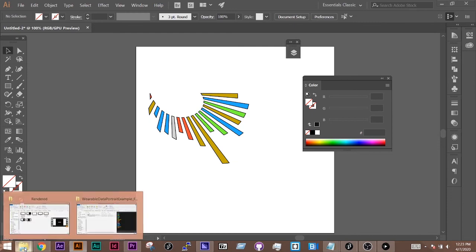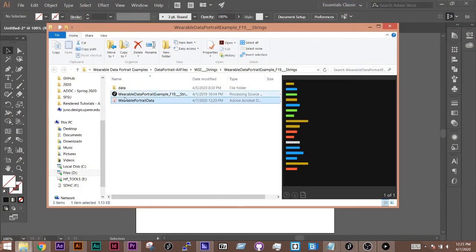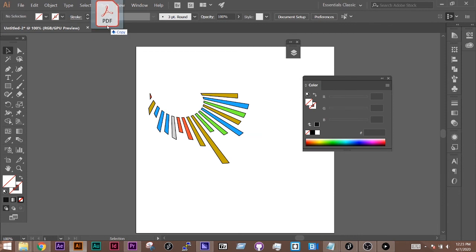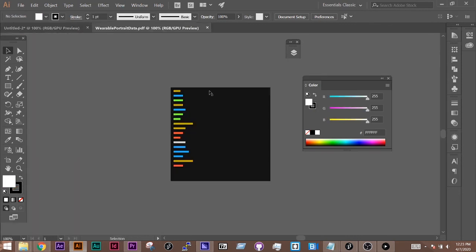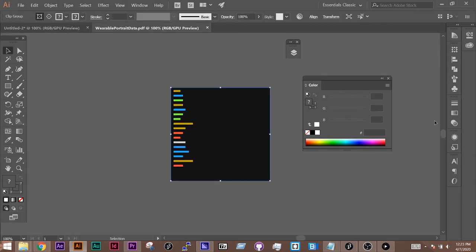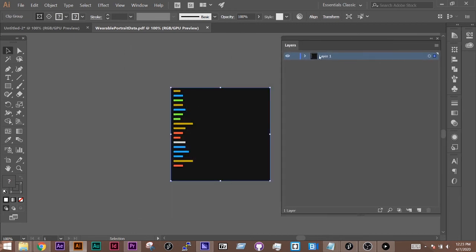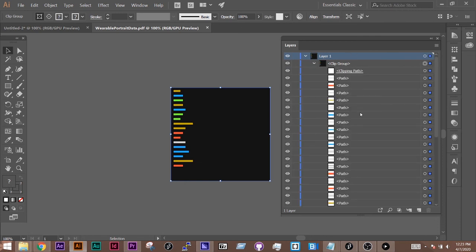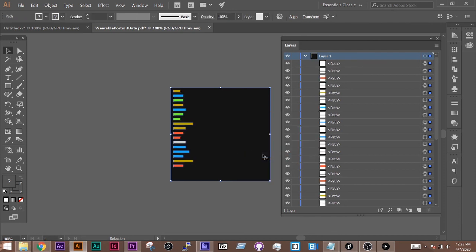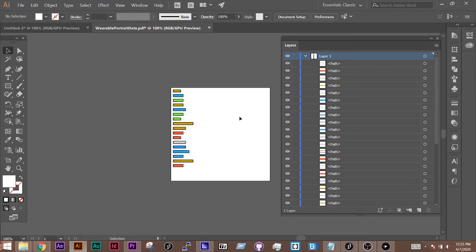If you go to your sketch folder that you worked with, you can also drag and drop to a new document. It's the same thing here, where I look at my layers and it comes in as a clip group. So it comes in without that group, and then it goes directly into my shapes. So it's like one less step. So right click, release clipping mask, and now you see it's gotten rid of all of that other stuff there. Draw a selection around it, same thing.